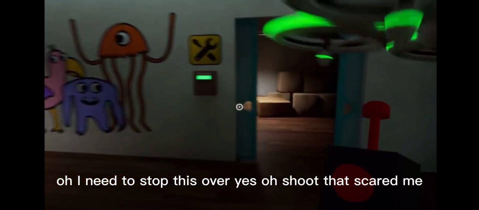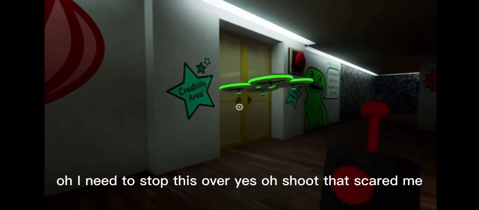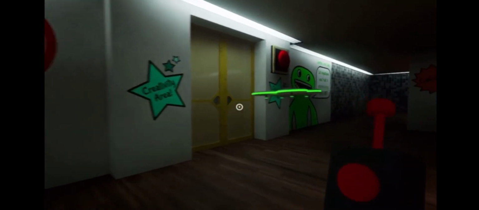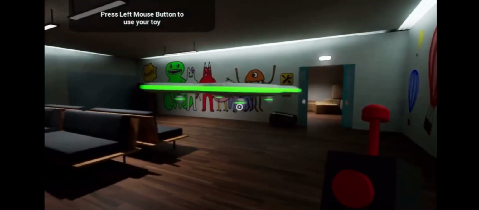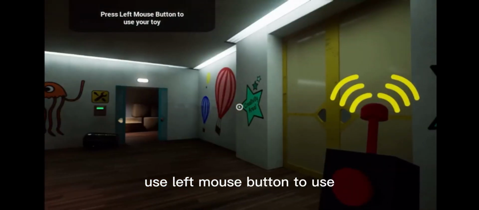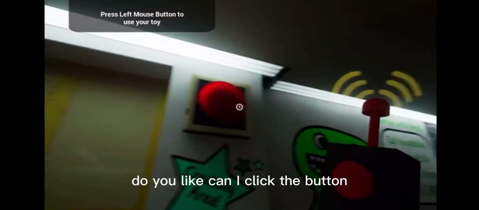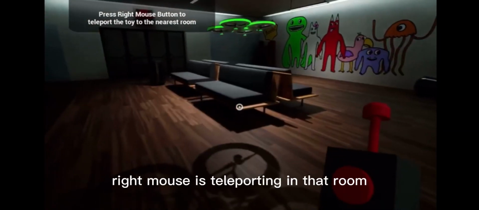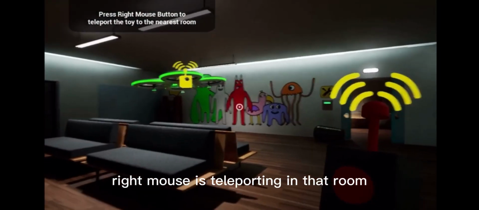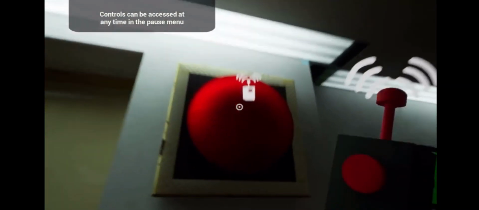Where do I go? Ooh, I need to knock this over. Yes! Oh, shoot! That scared me. How exactly do I use this? Use left mouse button to use your phone. Whoa, where'd it go? There you are. Can I click this button? Right mouse to teleport the room in the next room. What do I do?